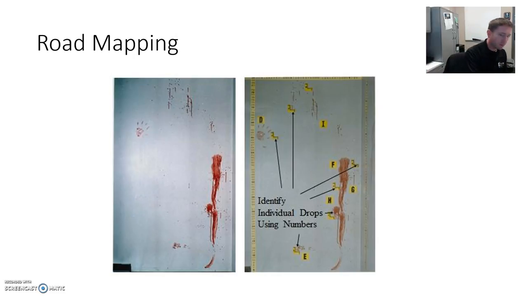So the idea here, though, folks, is that I want to put this blood into context, and I want to be able to note and label which droplets of blood I'm measuring if we're going to be doing that stringing of the scene and reconstruction. I want to note which droplets of blood we actually grabbed and swabbed. Some of your kits will even have arrows that have the word swab right on them, so you can denote that you swabbed that droplet of blood. This way we know exactly what's going on.